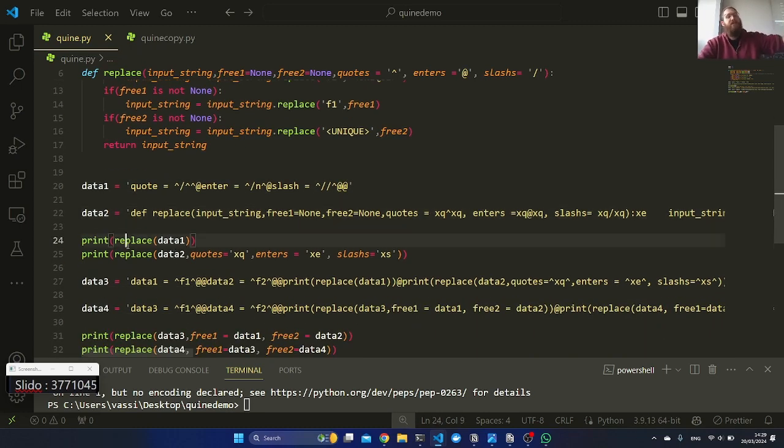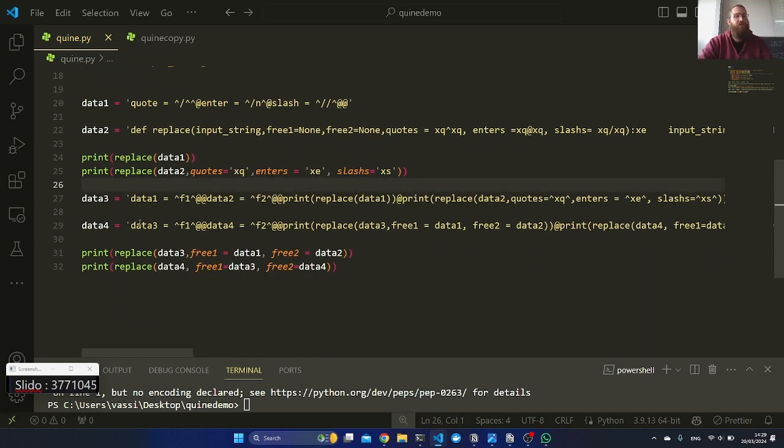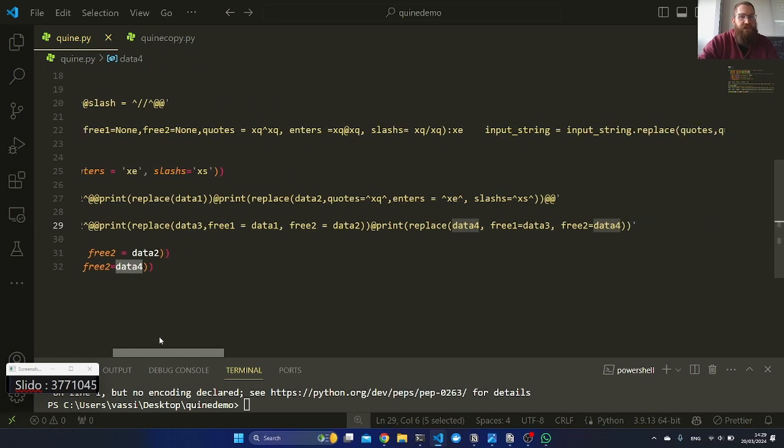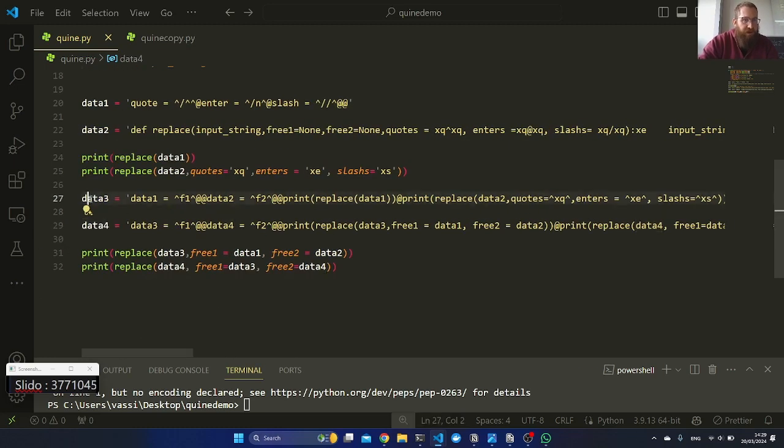But then you need to print these data variables too, so you need to define more data variables. As you go on, these data variables are able to print more code than they generate, and at some point you catch up. So data4 prints data3, this part here, but also contains itself and what's after itself. And then you're good and it's a quine.